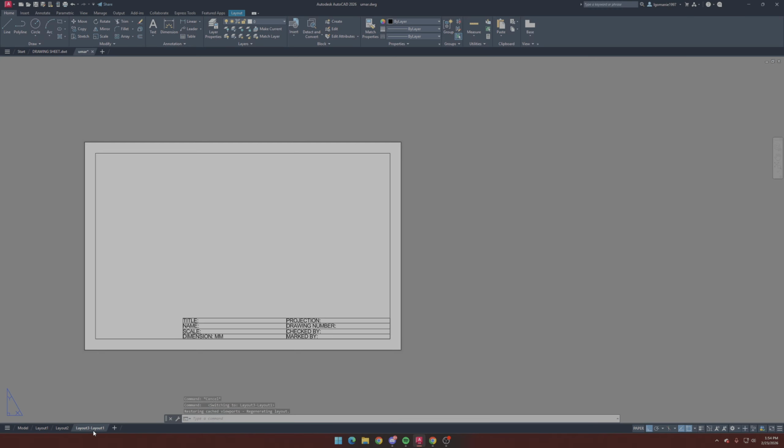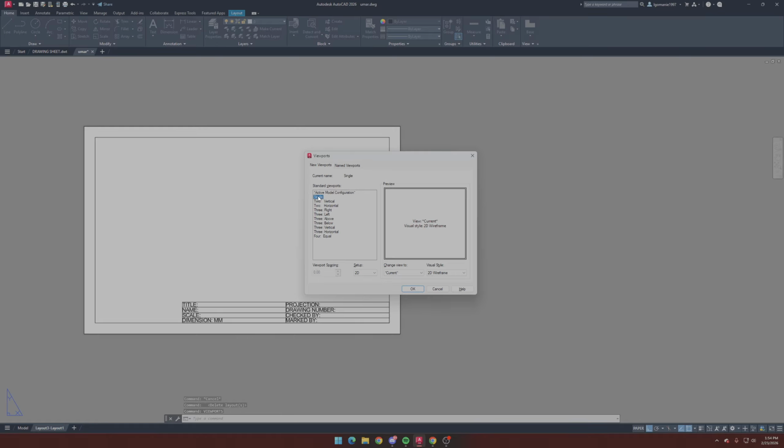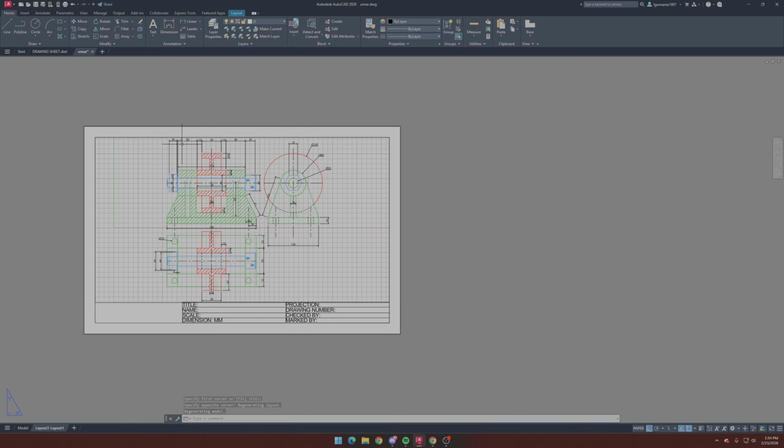so now if I want to display this drawing here on the layout that I have here, and just to make things more simple, I'm just going to delete the layouts that I'm not using. Remember, you need to use this command, which is viewport, and this one here, single, and using this corner to the opposite corner here, and you can see that my drawing is being shown there.